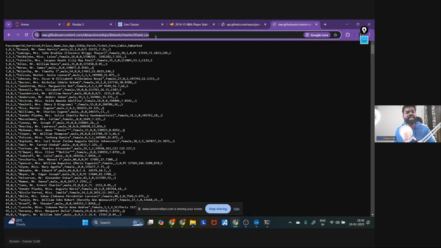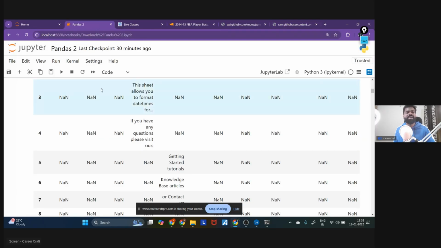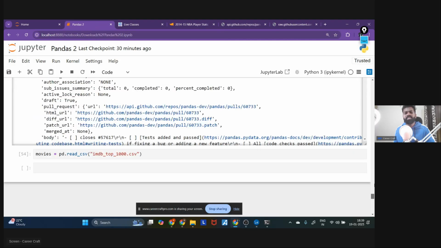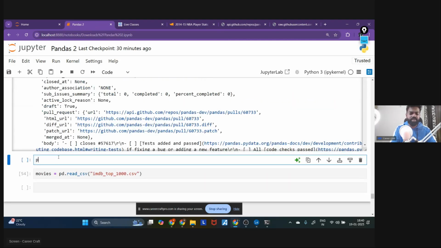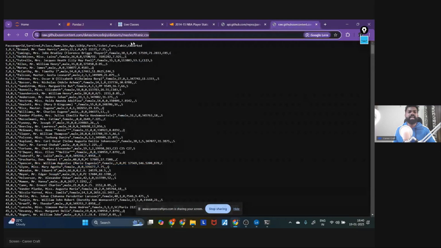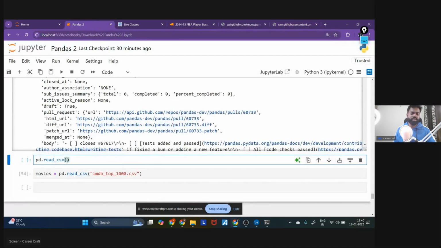Any dataset that is hosted on any website or any drive link, you can directly read like this. How? Simple. You just write pd.read_csv. How did you understand that this is a CSV dataset? See the extension, titanic.csv. So you can just read this this way.